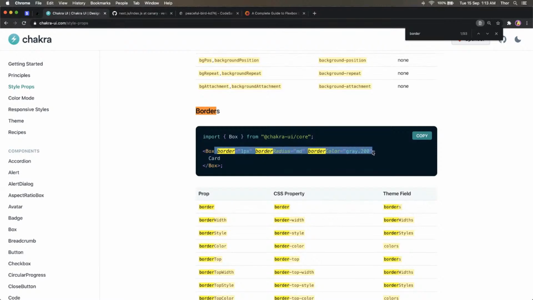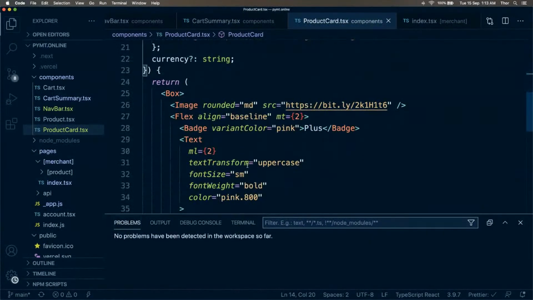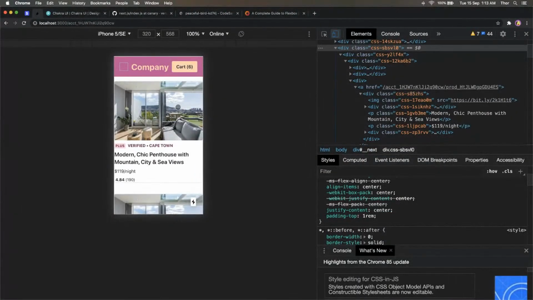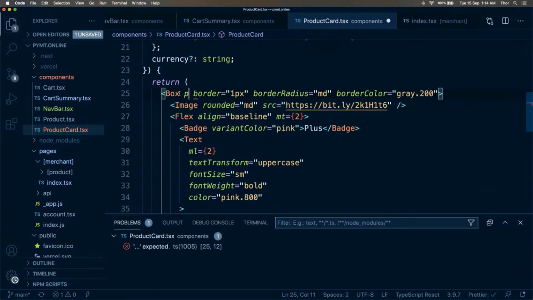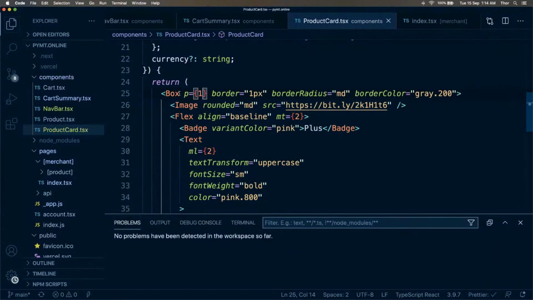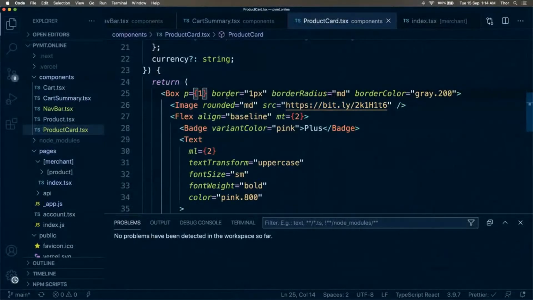Just copy and pasting here. Let's add that to our box. Okay, so we see we have the border now. We probably want the box to have some padding all around. Maybe just one. It's not enough.